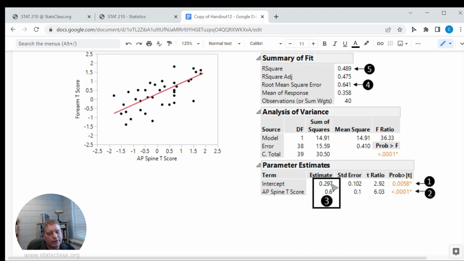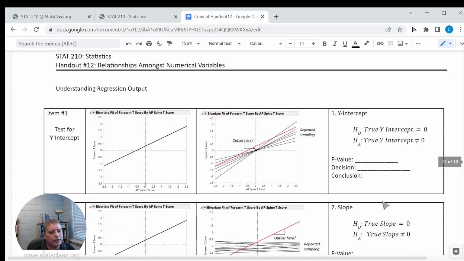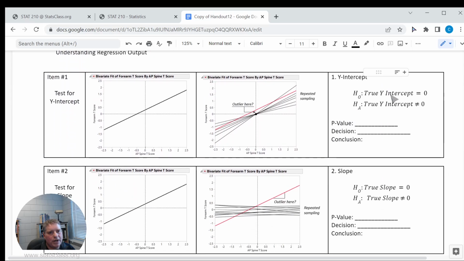We'll start with test number 1 and 2. Actually, number 2 is much more important than number 1. This is the y-intercept of my line, and this is the slope of my line here. These are testing whether or not the true y-intercept is 0 or different than 0.